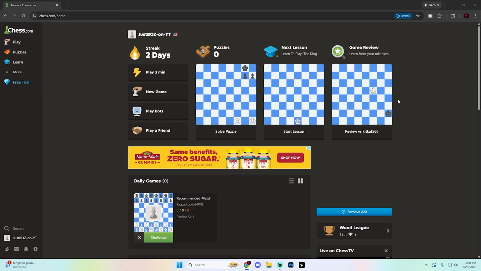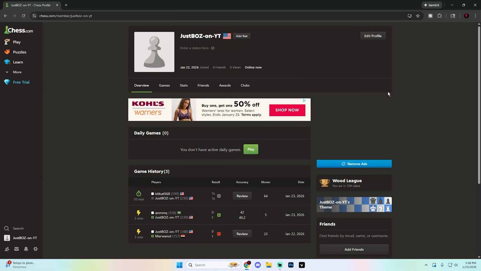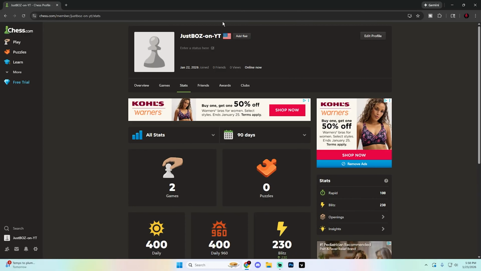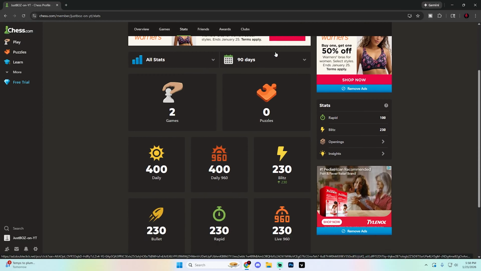First things first, go ahead and head to chess.com or open up the chess.com app and tap on your profile name either up in the top right or down in the top left to take you to your profile page just like so. Once you're on your profile page, look specifically for this little stats tab and open it up. And once you're on your stats tab, if you scroll down a little bit on here, you're going to see your Elo ratings for each game mode, along with games played and performance trends.